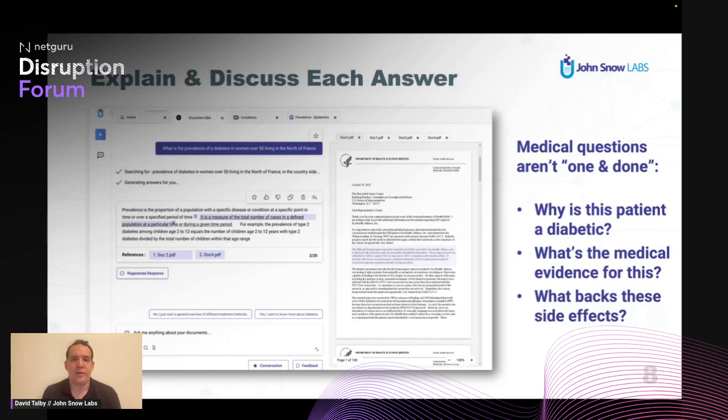Similarly, if you're looking through biomedical research, let's say you've indexed all of PubMed, bioRxiv, medRxiv, grants, and so on, and you say, what are the adverse events for this drug? What do we know in the literature? Also, there are many, many different answers. If you just want the list of what's in the product, it's going to be basically everything that came up in a clinical trial. A lot of it really does not matter. Maybe you're only interested in things that have been found in multiple trials. So you can say, look, only find me meta-analyses and meta-reviews. Only find me studies that have been done on at least 10,000 patients.